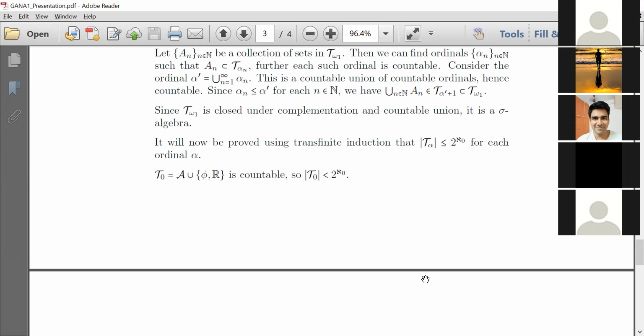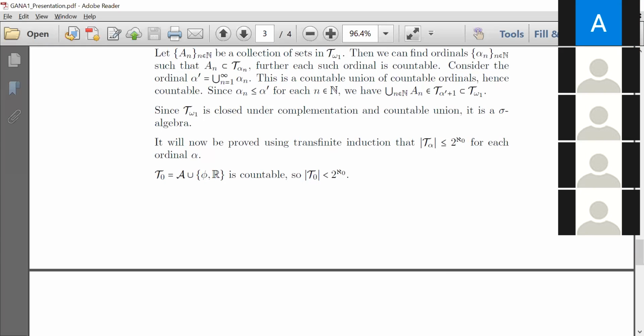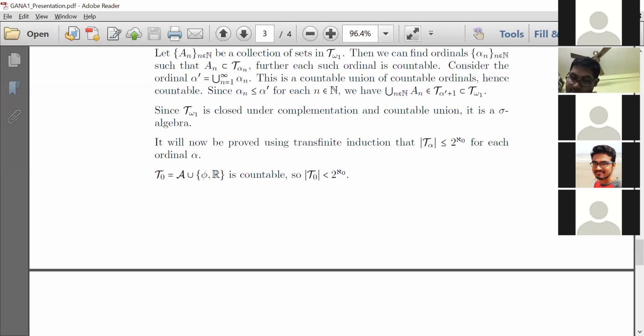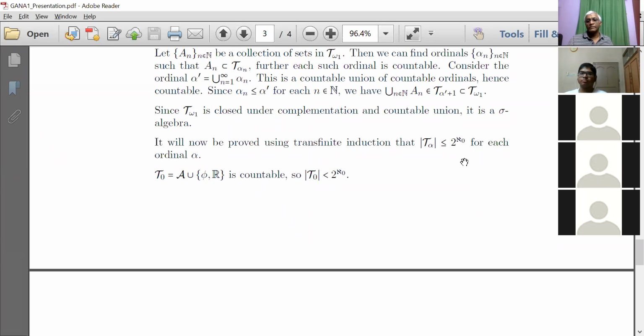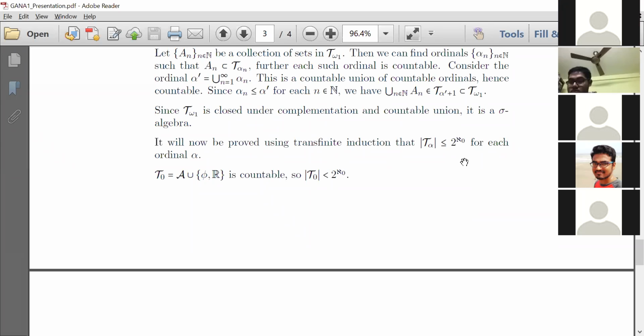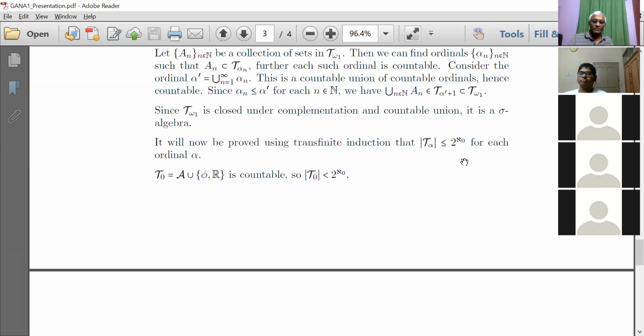You can diagonalize, I think. Because you're trying to close under countable unions, you can't use countable induction alone. Say your algebras were A1 to AN and so on, indexed by the natural numbers. If you took one set from each of the Ai, then their union does not necessarily belong to the union of the Ai, because you can't apply this T alpha prime plus 1.